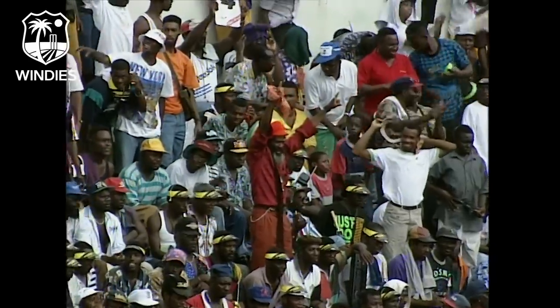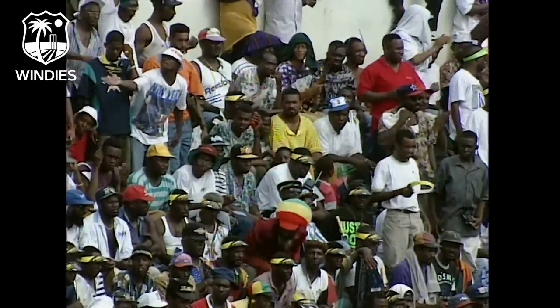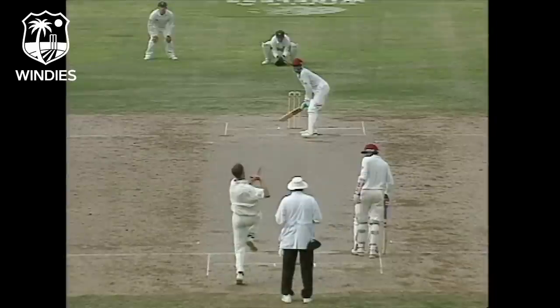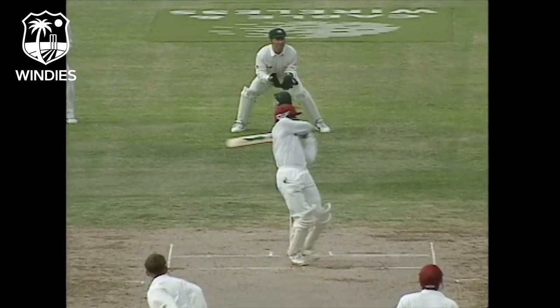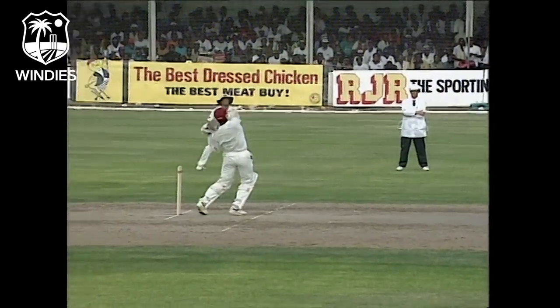Well, you just don't bowl two bouncers to me and get away with it. You might get me in the head once, but the next one's going to disappear. Short again, tried him out, and bang, that's just a fantastic shot. That's the Richie Richardson I know.